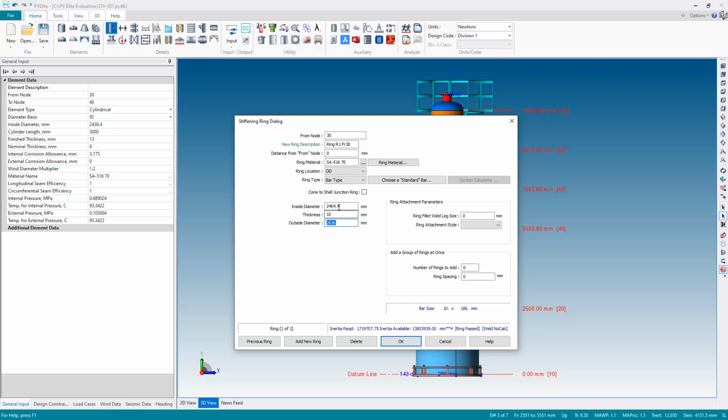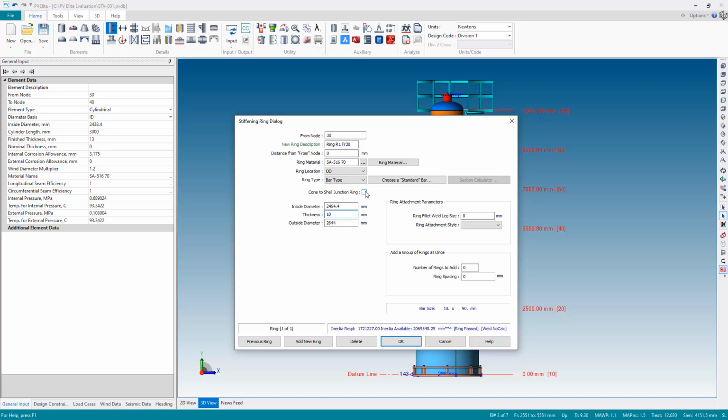And for the outside diameter, it will be 2 times 88.9, or 180, near enough, added onto the inside diameter, which is the same as the OD of the vessel, of course. So that would be 2644. That gives us a bar size 10 by 90, which is just about the same as our 9.5 by 88.9.